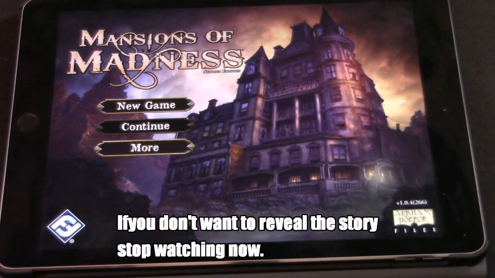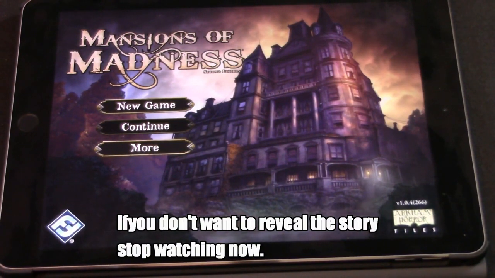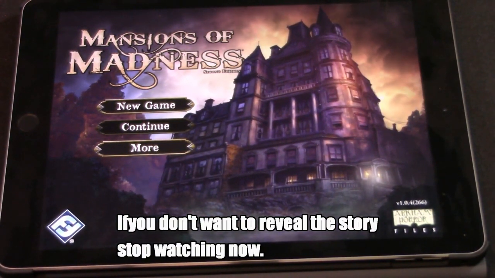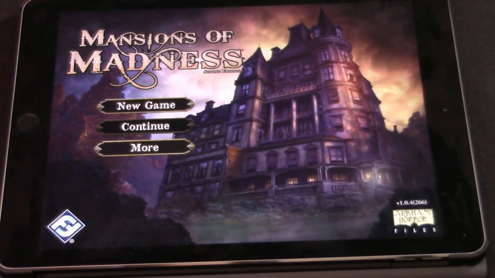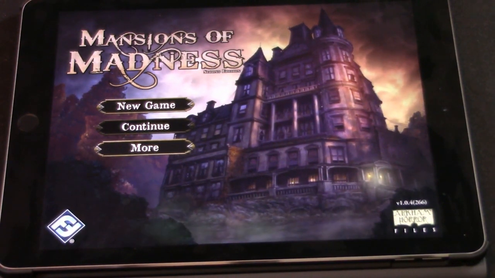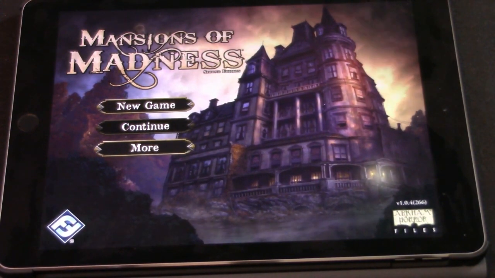Now, this is Mansions of Madness, second edition. I happen to have the first edition and the two major expansions, Call of the Wild and Forbidden Alchemy. So I'm going to include them in here, because I haven't seen anybody else do that part yet, not that I'm aware of, on any playthroughs. So we're going to give that a try.